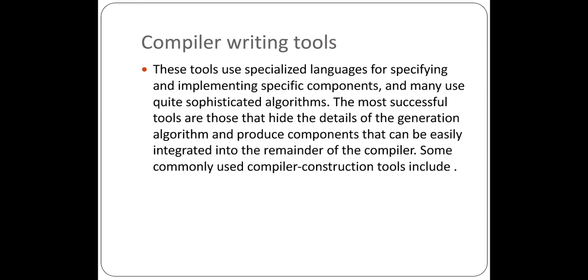So these tools use some specialized languages for specifying and implementing specific components of your compiler. They used sophisticated algorithms, and based on those algorithms these compiler writing tools worked. We have various successful tools which hide the details of the algorithm, but work like a component for whatever they have to process. Using those tools we are able to process things in the phases of compilers.